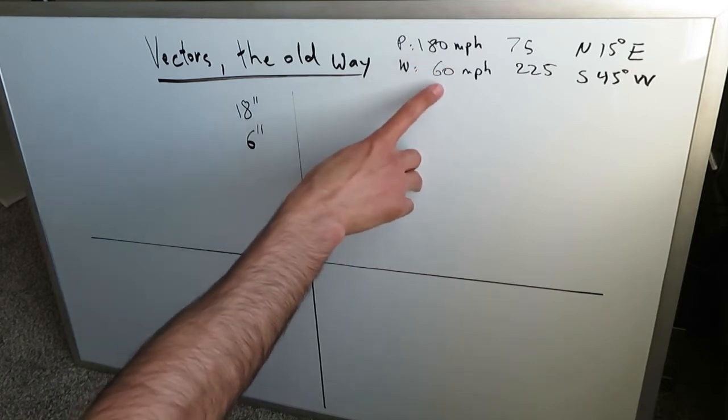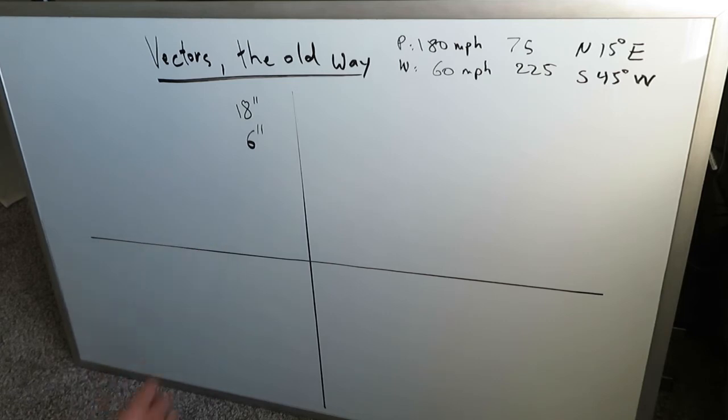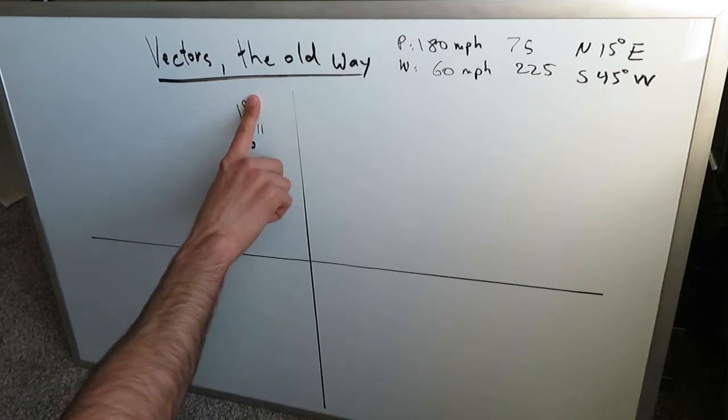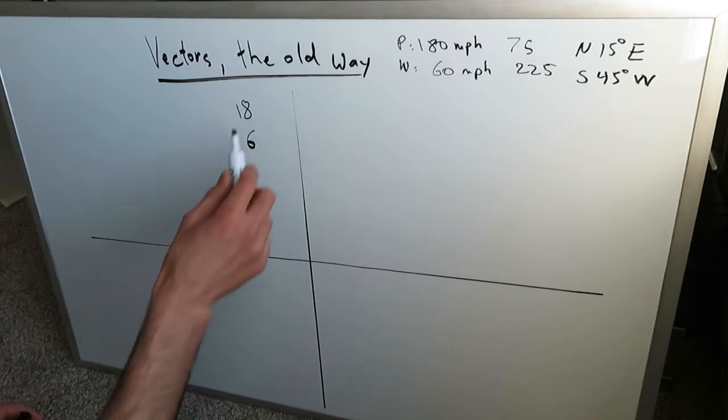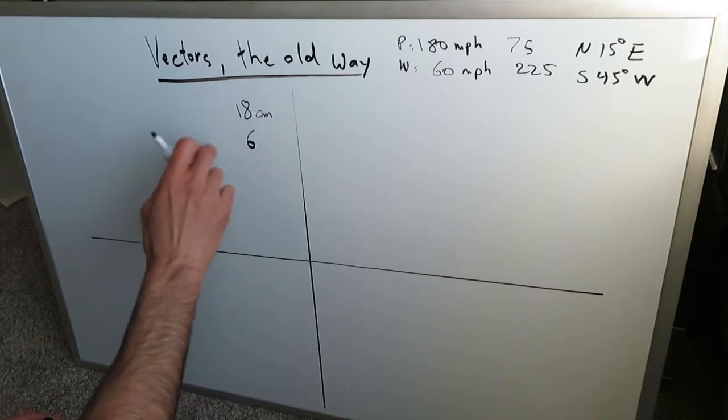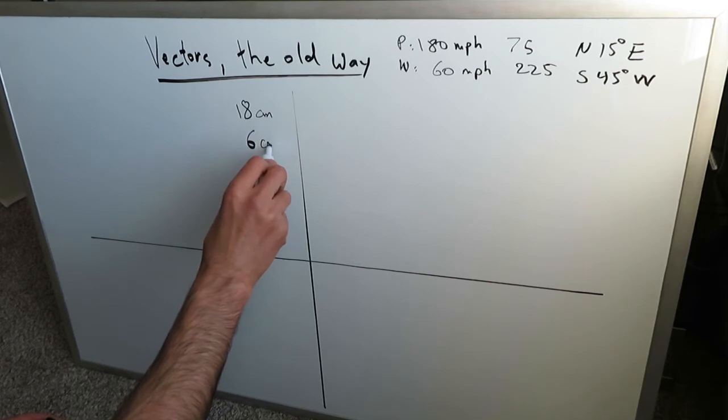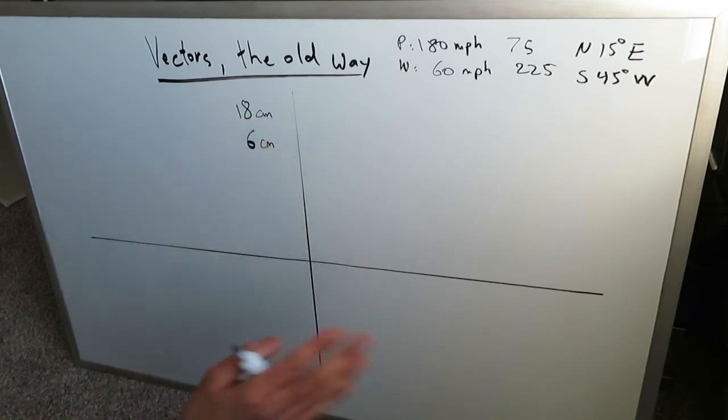We converted the speed of both into 18 inches and 6 centimeters, and there's nothing wrong with converting inches to centimeters in case you don't have a large enough ruler which can accommodate 18 inches. You can always do it in terms of centimeters. You can convert it into whatever units you want, so long as you remain consistent.